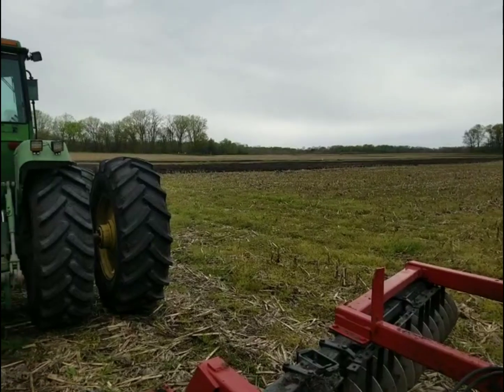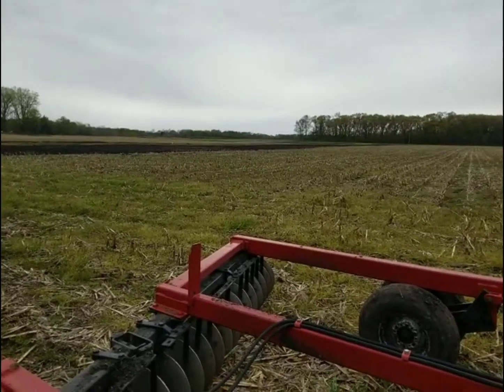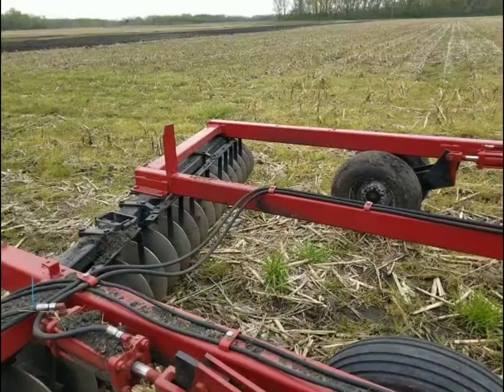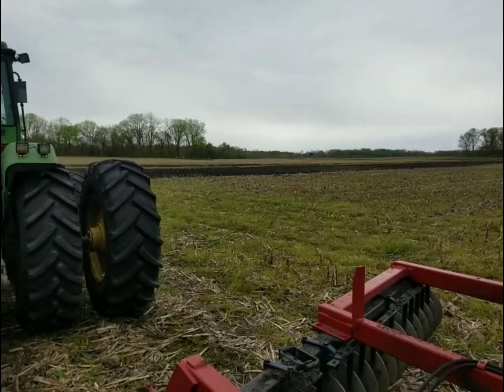So yesterday I had an excellent day of planting beans for the first day, and I kind of ran myself out of ground. So I had to get the 8640 this morning and a 496 disc and come over here to the farm that we just plowed the filter strips under on.